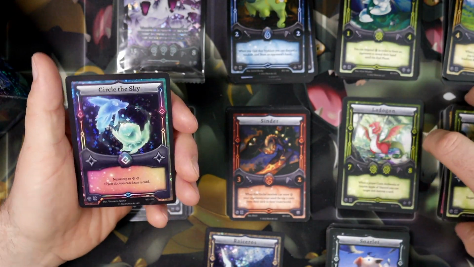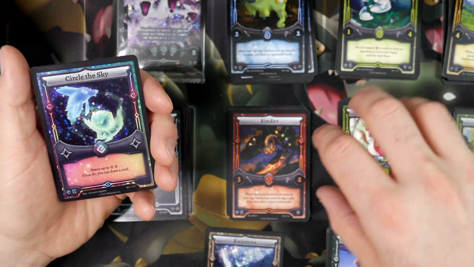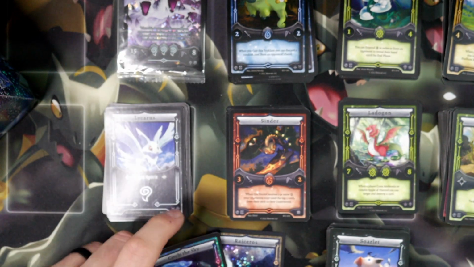And Circle the Sky will be our next holo. This is a Nexus card. You Nexus 2, and if you do, you can draw 2 cards. Again, it does not have to be 2. You can only Nexus 1 if you want to.